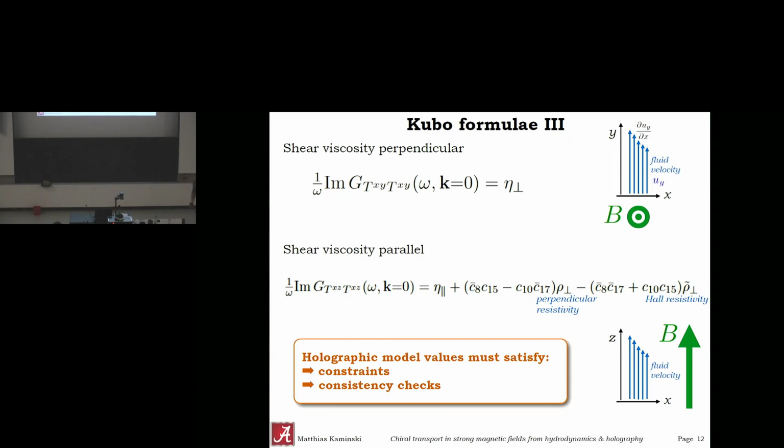But you can also say this is a very intriguing puzzle game. If all these things in the end consistently fit together, we probably did something right. Or we did something very stupidly and it's just trivially right. But I don't think the latter is true, because there are constraints coming from field theory, there are constraints that come from thermodynamics, and also you can check your holographic reasoning against your field theory reasoning.